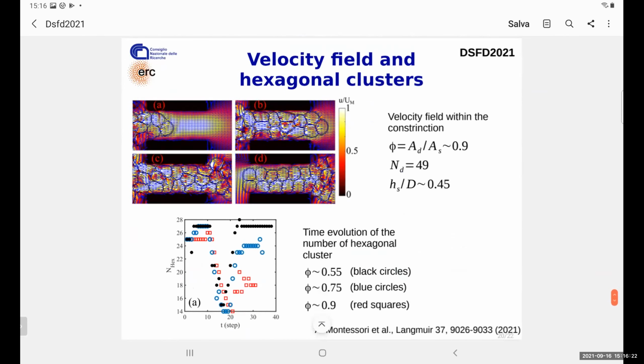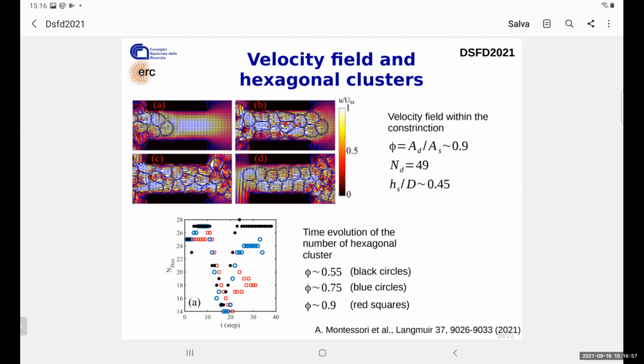Finally, we also computed the fluid velocity within the constriction, and in particular, you can see very basically that outside of the emulsions, the fluid velocity is basically unidirectional, so it's constant and unidirectional. Whereas within the emulsions, once the emulsion has crossed the constriction, you see that there are important fluctuations, basically due to the complex coupling between fluid velocity and interfaces of the different cores.